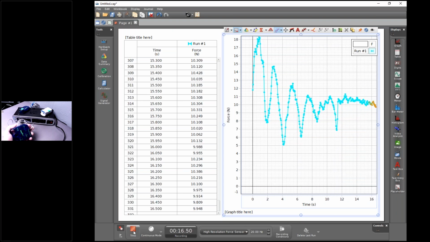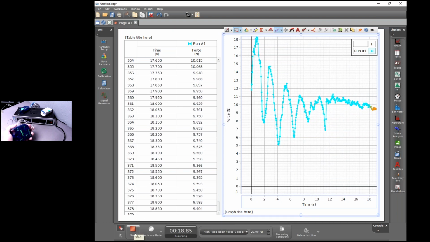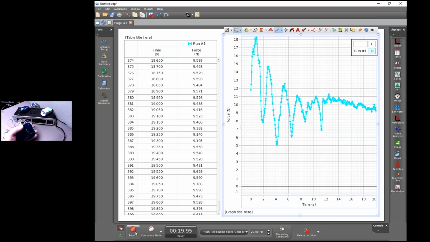When I think I've collected enough data for my investigation, the record button is now a stop button down in the controls palette, and I can hit stop to stop that set of data collection. Now, every set of data you collect between hitting record and stop goes into what Capstone calls a run. We can see these little labels in the second column of the table and in the graph legend, as we call it. And this run is run number 1. So by default, runs, which is what you get when you press record and stop in Capstone, are enumerated run number 1, number 2, etc.